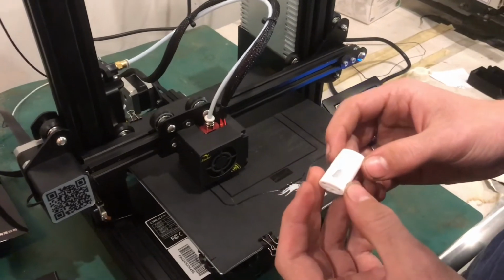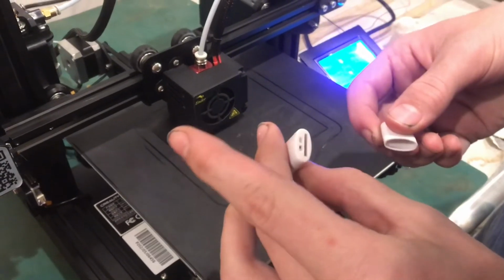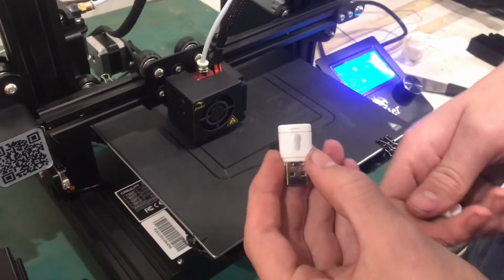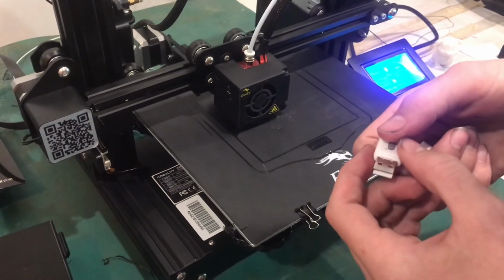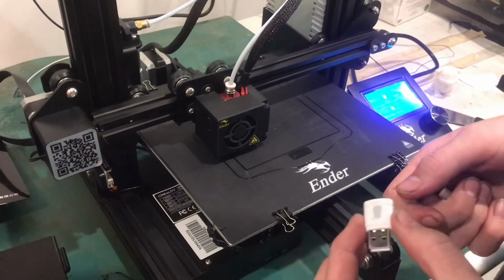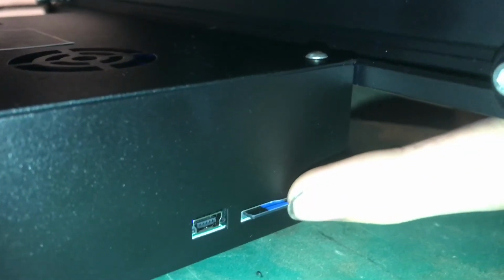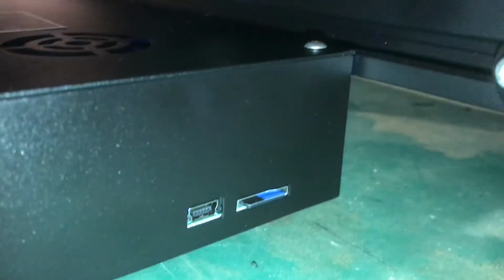This is one thing I was very impressed with that came with the machine. It's a USB to micro SD adapter, so I can plug this in just like a USB stick to the computer, and then the micro SD card that also came with the machine can be plugged in here. And if your computer doesn't have a micro SD card or a full-size SD card slot, you can use this. So that helps a lot. The machine is currently running, so I'm not going to take it out, but if you needed to remove the SD card, you can just push on it here and then it'll click and pop out.